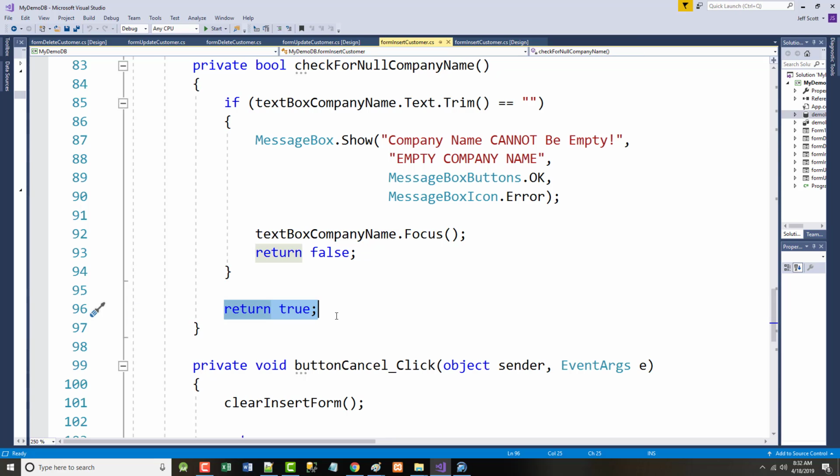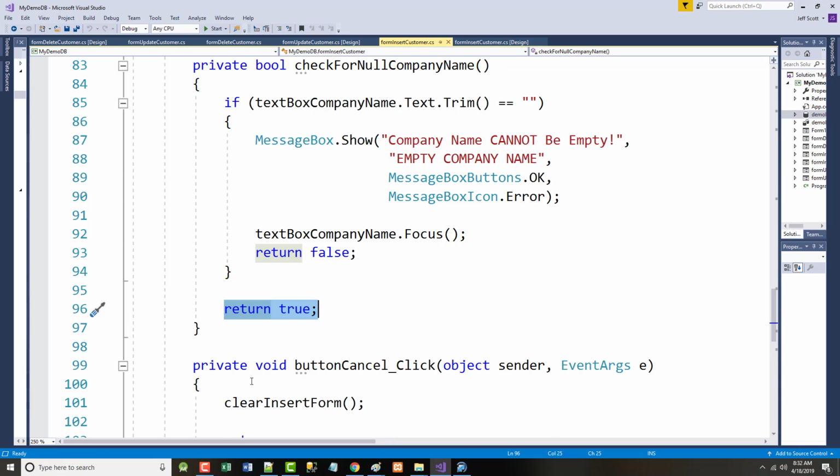Now, one thing I did not do in here that would have been a good idea. You can run this, and you've already seen that, for example, Facebook is in there. I could put Facebook in again because I'm not checking for a duplicate company name. That would have probably been a good idea to do. If I would have checked for everything I really should check for, this would have been at least double the amount of code it is, if not more than that.